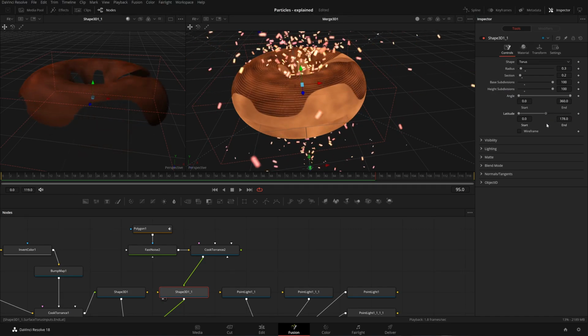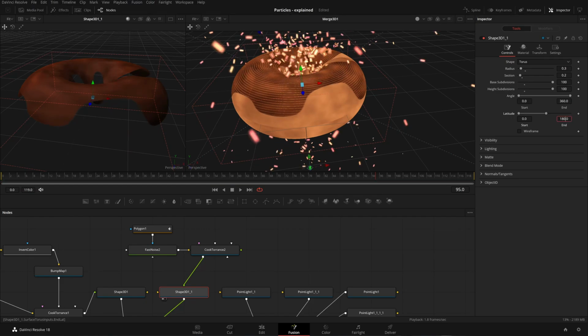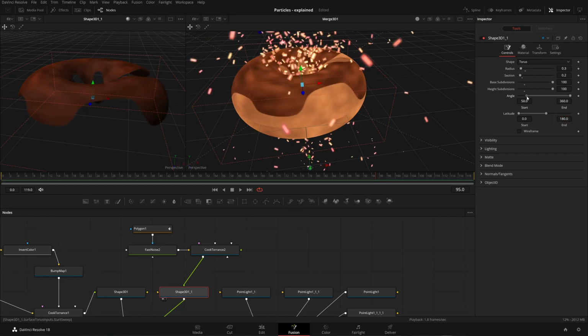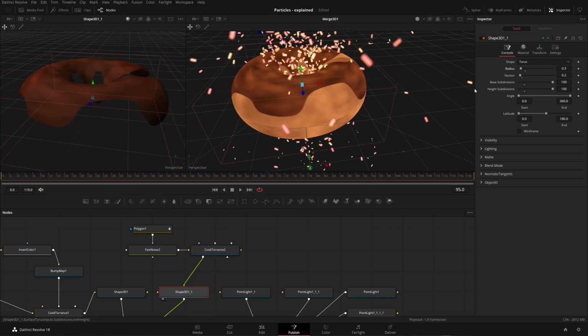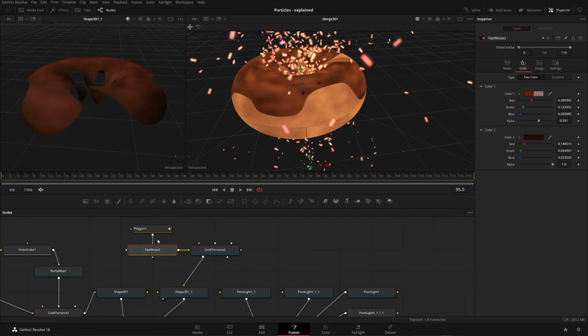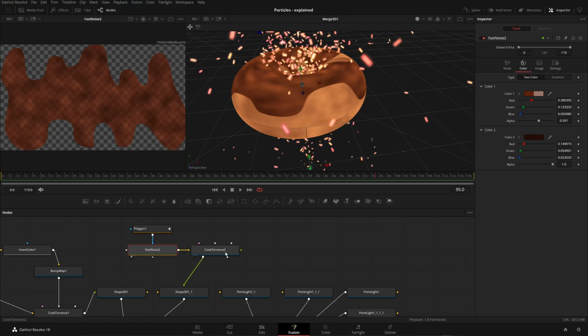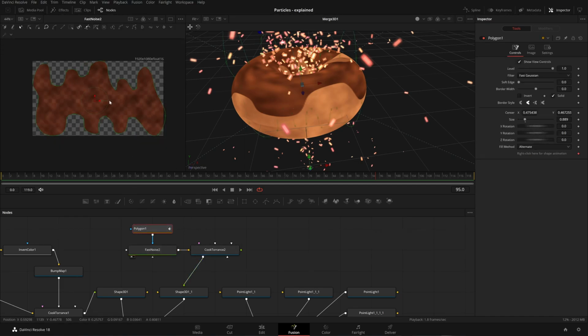Maybe somewhere like 180, and you need your angle obviously. Increase its radius just a little bit, like to point, I don't know how much. Okay, now let's go to fast noise and polygon.